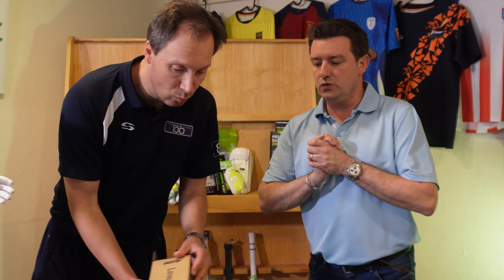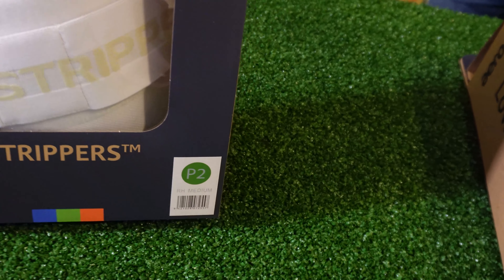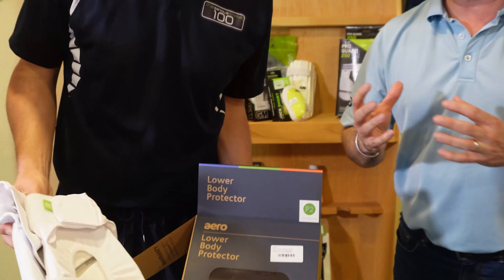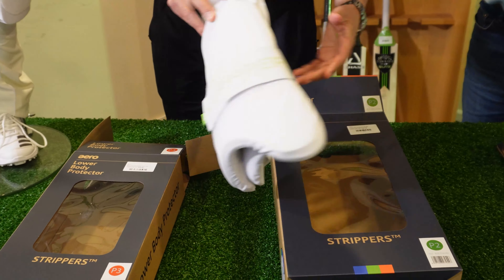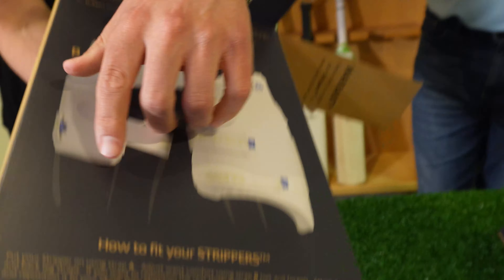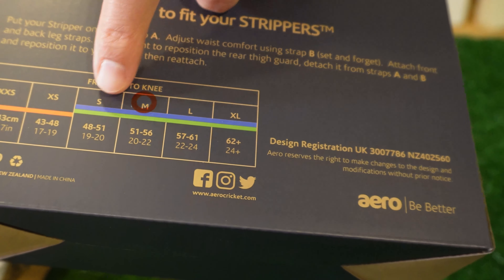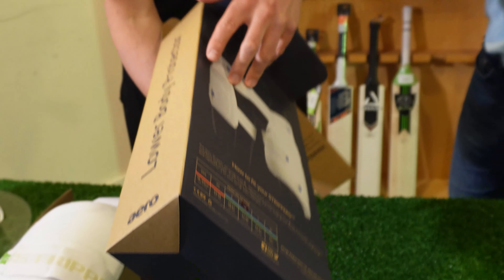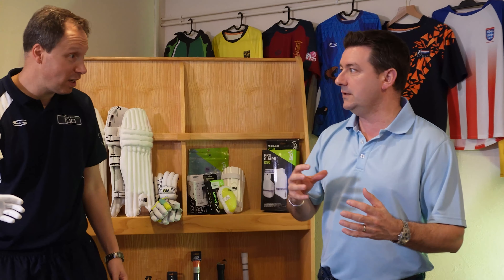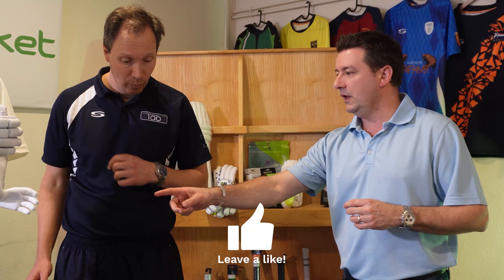Then as we go up through the grades, we've got the P2s. The P2s are modelled very similar in style and quality to the P3s, however they come in slightly bigger versions. This is more for adults - you're looking at sizes from small up to extra large. Smalls, mediums, large, extra large. A pair of mediums here is probably going to be for youngsters maybe age 13 or 14, then into adult sizes.